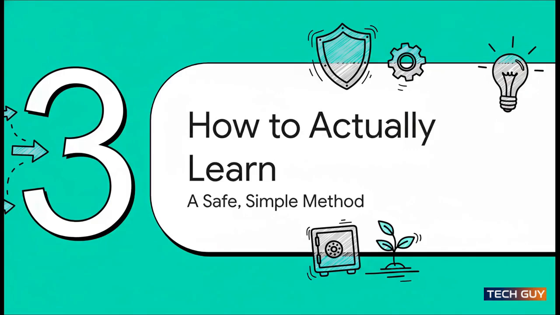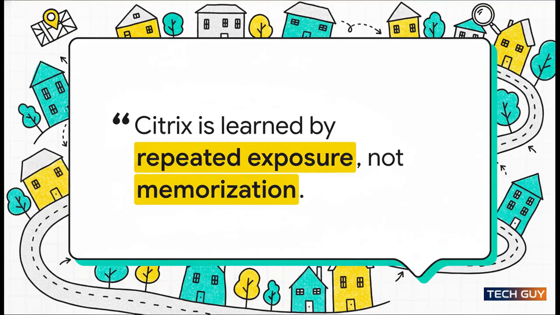So, we've seen the layout, but how do you actually get comfortable with it without breaking anything? Let's talk about a safe and super simple method for real learning. If you take one thing away today, let it be this. You are not supposed to understand everything on day one just by memorizing it. Learning Citrix is like learning a new neighborhood. You learn it by walking through it again and again and again until the street names just feel normal.